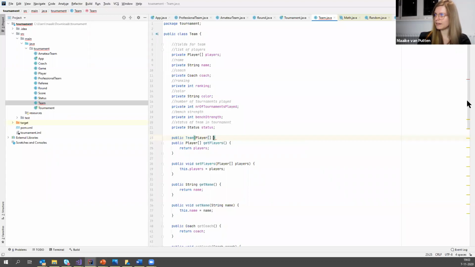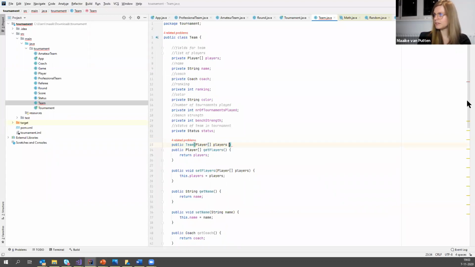Players, coach, int ranking, string color, int tournaments played, int bench strength, status.